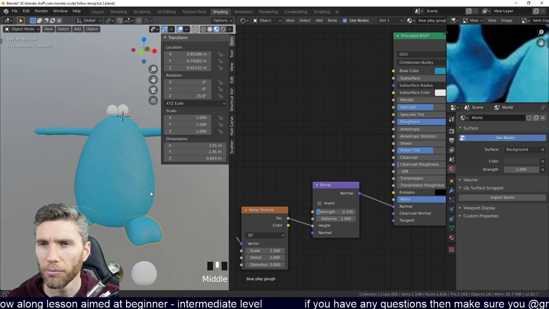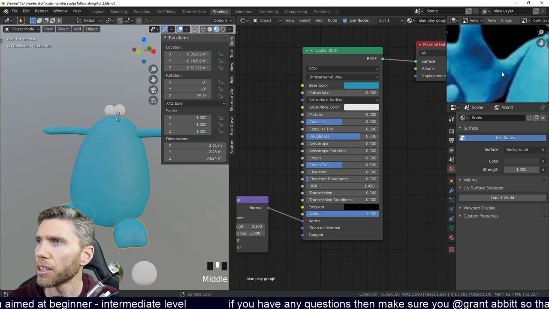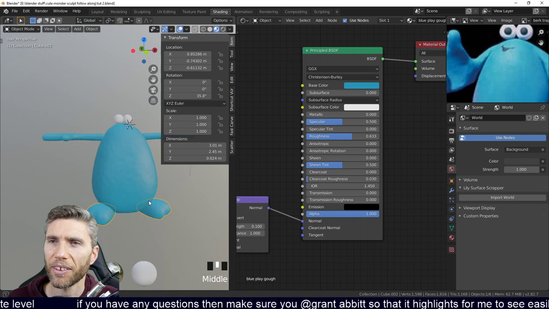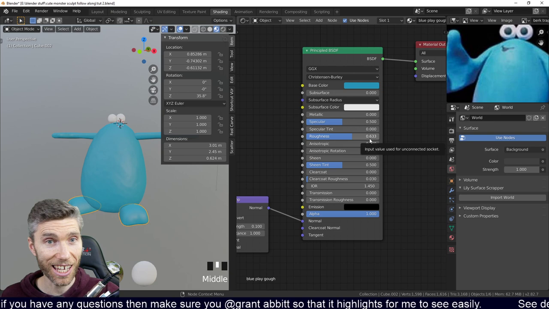Now, at this point, I think it's a good idea to think about the roughness. We might have the roughness nice, right, but it's got some shininess there. And with the help of the noise, you can sort of see how that shininess is working. That looks pretty plasticine-y with a roughness of 0.63, if you're following along in this way.